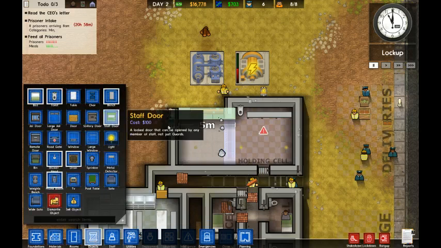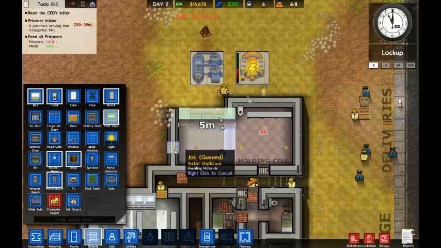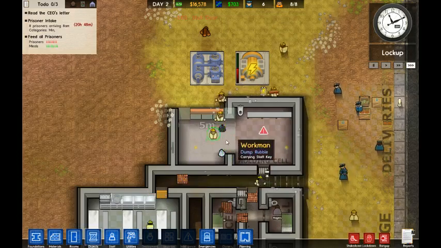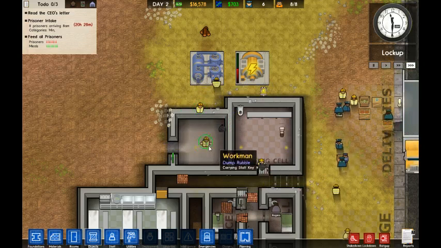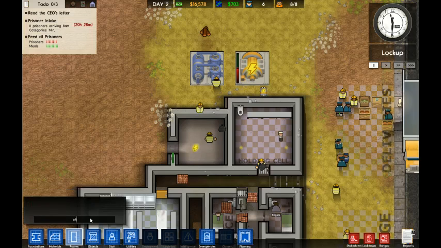And now, being that this is going to be our warden's office, I want to go ahead and put a door somewhere around here. This way the warden can get in and out, do everything that he needs to do. I don't really think it matters what direction you put the door. So there's the room for it. Now I just need to mark it as an office.